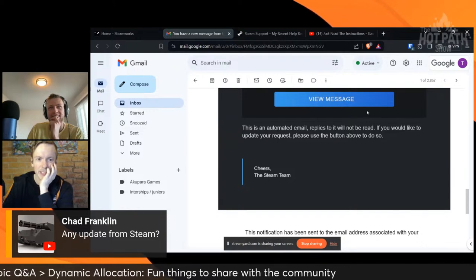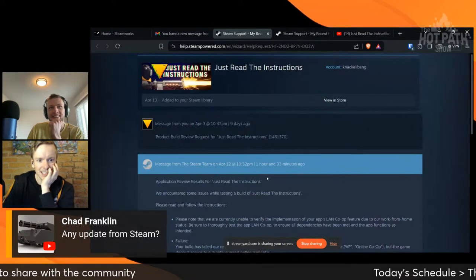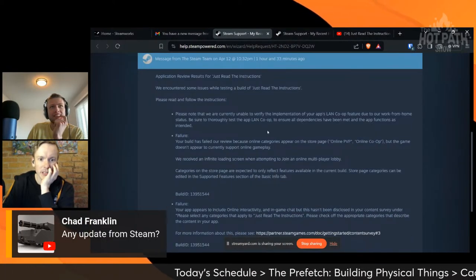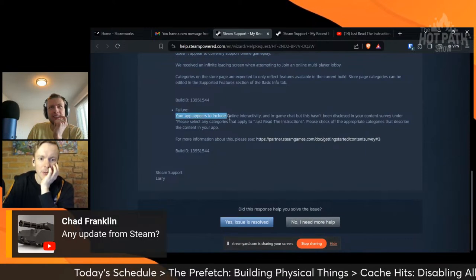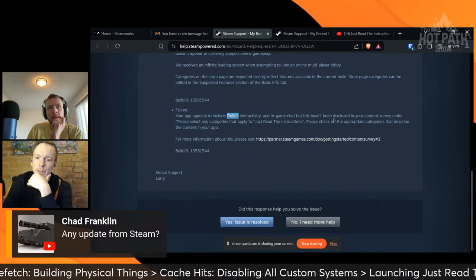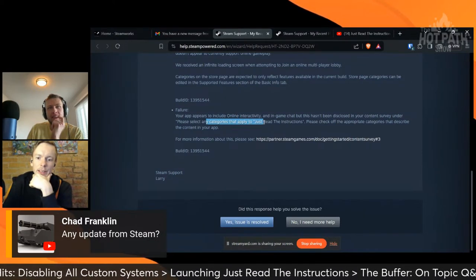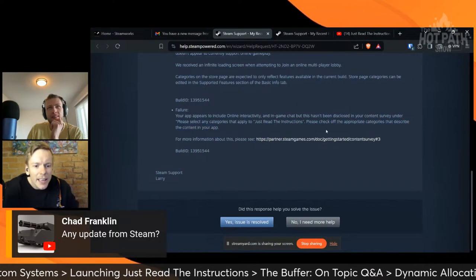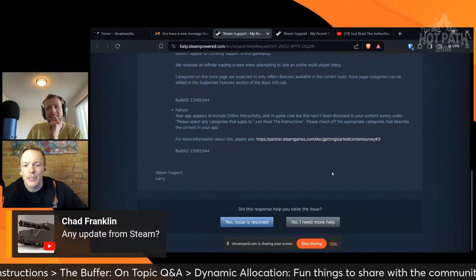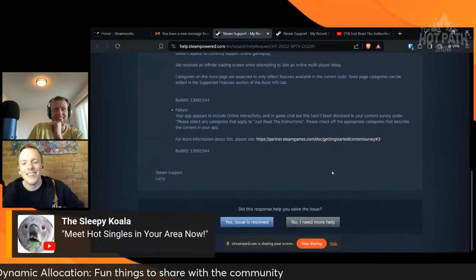This is the new one. View message. Build review application. We encountered issues. Oh no, failure. Your app appears to include online interactivity and in-game chat, but it hasn't been disclosed in the content survey. Oh wow.